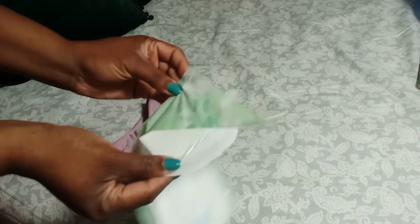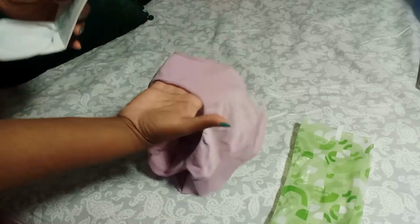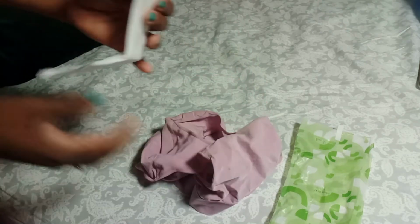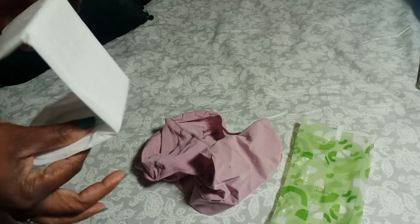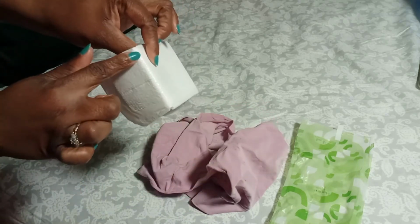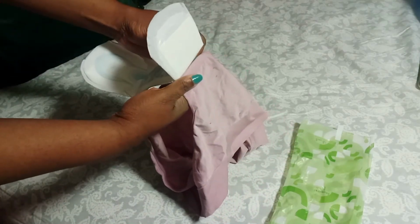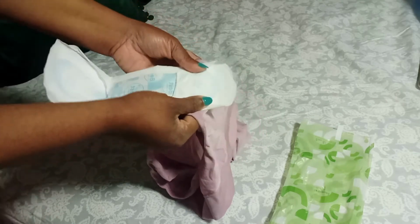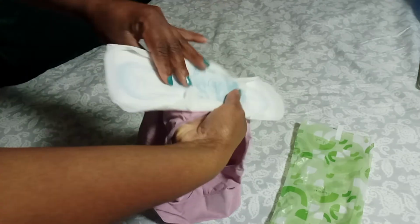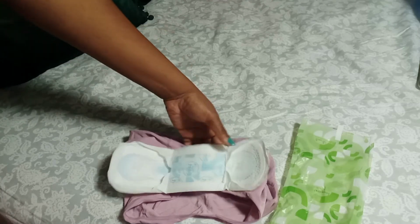I then remove the pad from the plastic. The back of here has a little bit of stickiness. I don't know if you can hear it. This is the part you're going to place. Always hold it like this, right here. You see this part that looks like a little square? My own opinion is that the first part should be at the top, and the bottom part at the bottom. That's my assumption. So I normally line it up and put it there, and then line up the bottom part at the bottom, like this. So it should look like this. As it is right now, it is firmly secured.